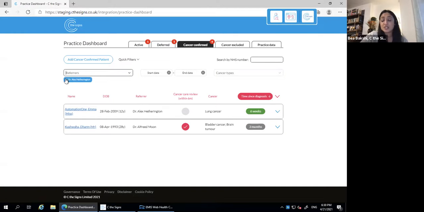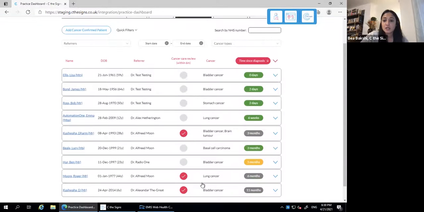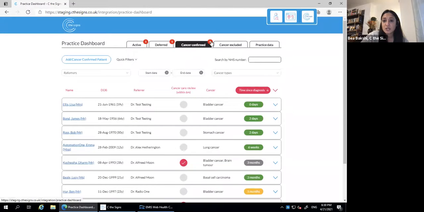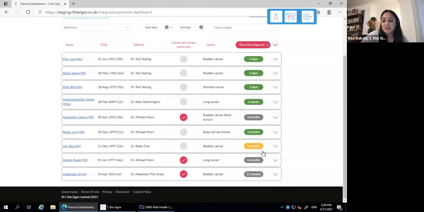And look at what stage you diagnose these patients and the quality of care you provided as well, you can reflect on. As a practice, you can see how many patients are currently outstanding from cancer care reviews. So you can see the summary notification here is 6. And you can see there is a traffic light system to show how close people are getting to essentially breaching their 6-month cancer care review.